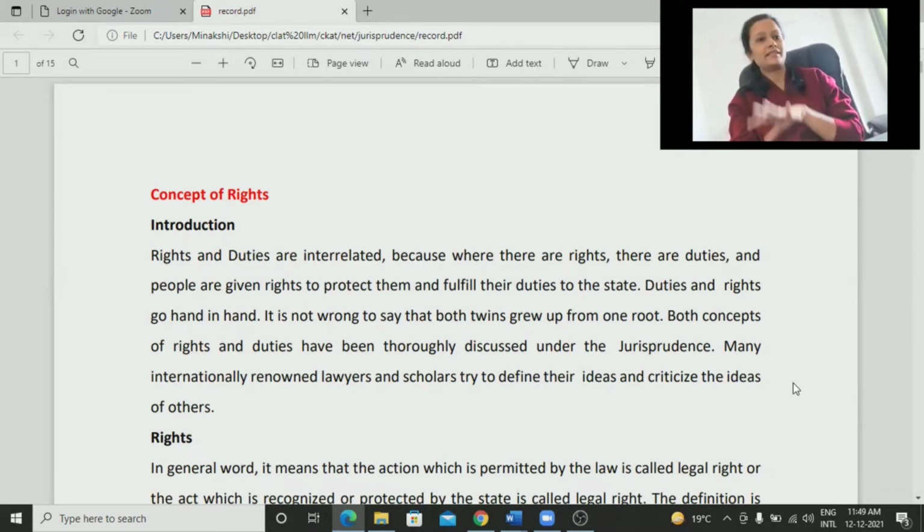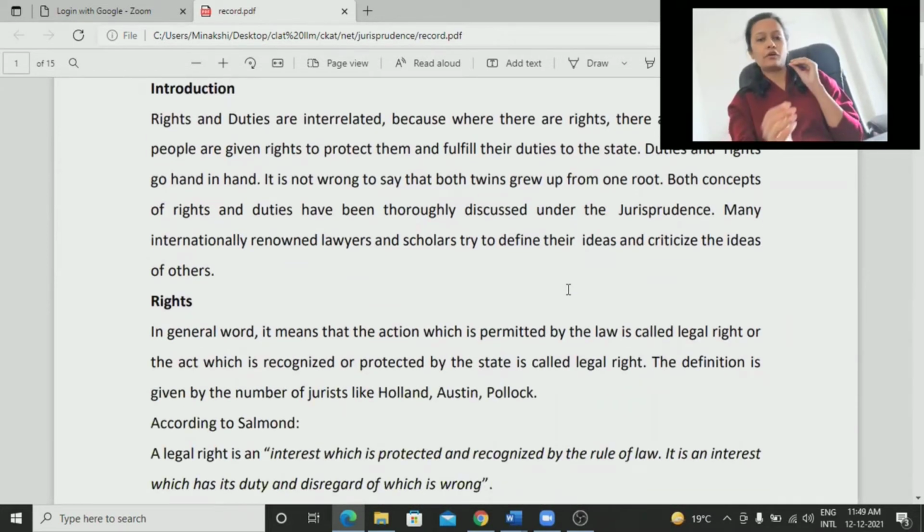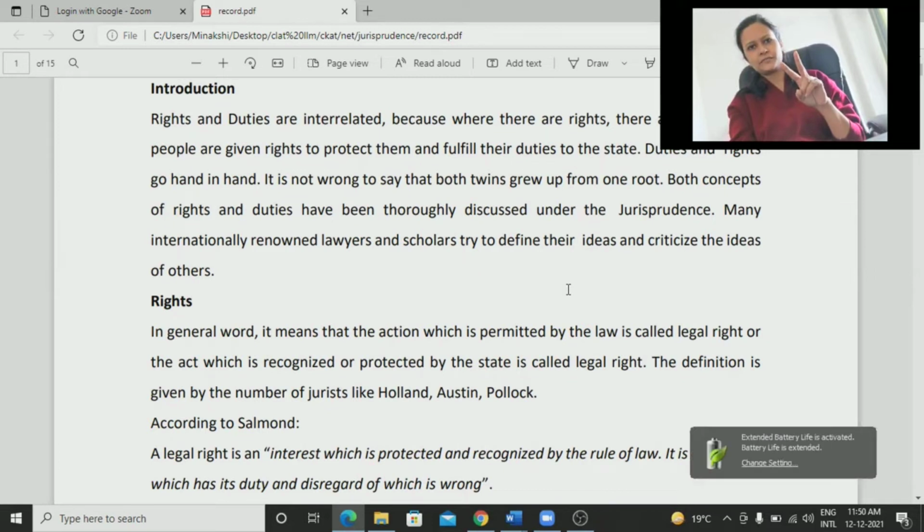So the concept of rights and duties is a very important concept, and there are different definitions given for both rights as well as duties. You may remember one or two definitions, because in your exams you may sometimes get a question like define rights, what are the types of rights? Define duties, what are the types of duties? So it's always good that you have prepared at least two definitions, so that if such a question comes, you will be able to answer it properly. For both rights as well as duties, you can try to remember a minimum of two definitions. You can select easier definitions and read them accordingly.